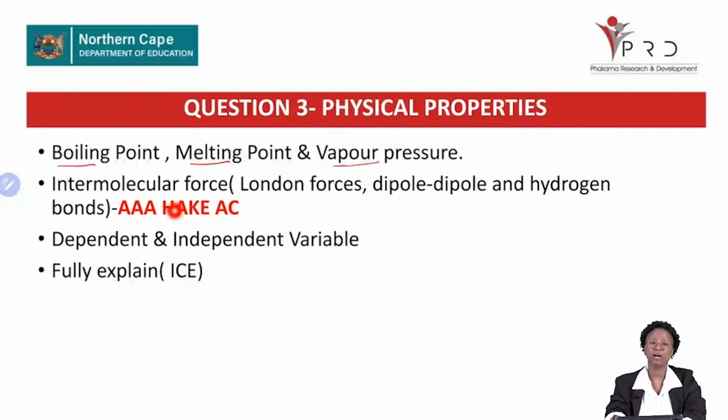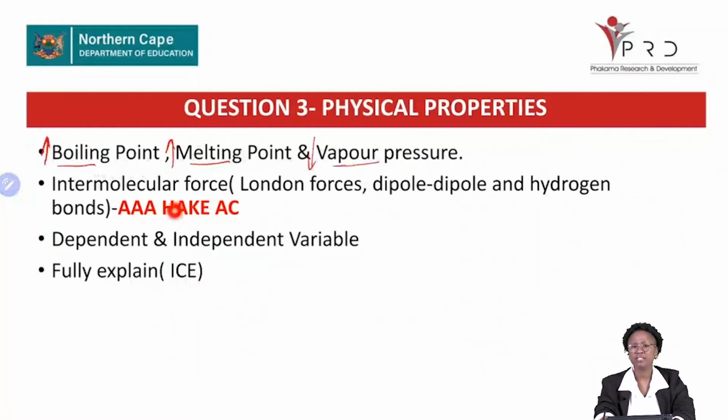Go look at it. Now, what is the relationship? Let's help you remember. What is it that you must remember about these 3 physical properties? It is their relationship. The higher the boiling point, the higher the melting point, and the lower the vapor pressure. How do I know if the substance is going to have a higher boiling point, a higher melting point, or a lower vapor pressure? I'm going to compare the type of intermolecular forces or the van der Waals forces. So do not be surprised when you see the word van der Waals forces on your question paper. It's just another word for intermolecular forces.